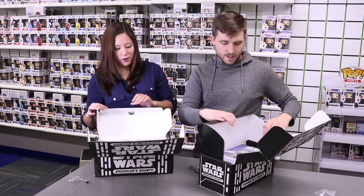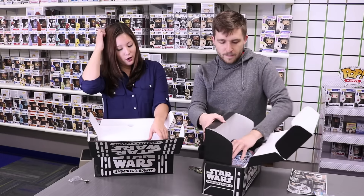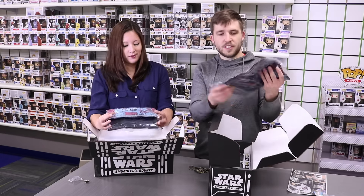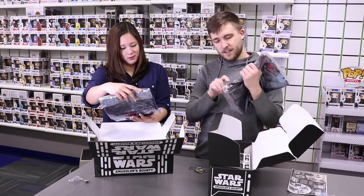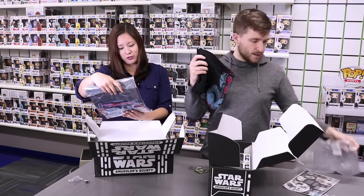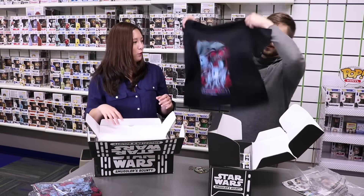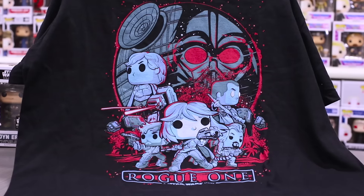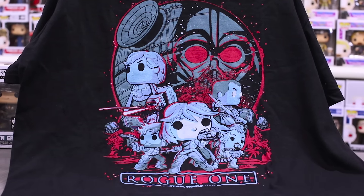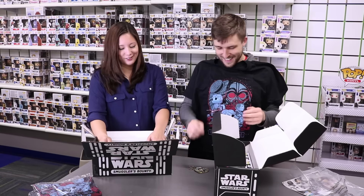Let's get into it — let's go to the items we know are in here. Oh, let's grab the shirt. So there's a t-shirt in this box, and a lot of you guys were asking about it — no, we did not forget. Very cool t-shirt for Rogue One, with the big whole cast on there, kind of like the movie poster. I like the blue and the red on there.